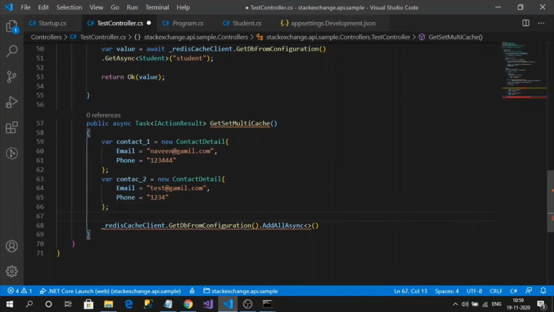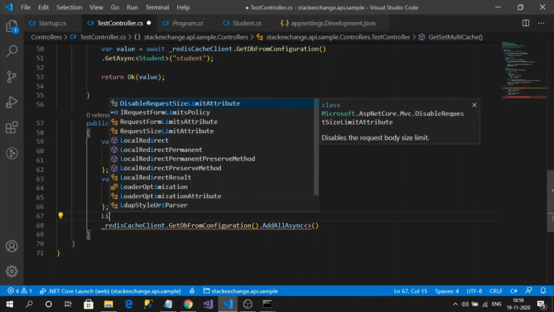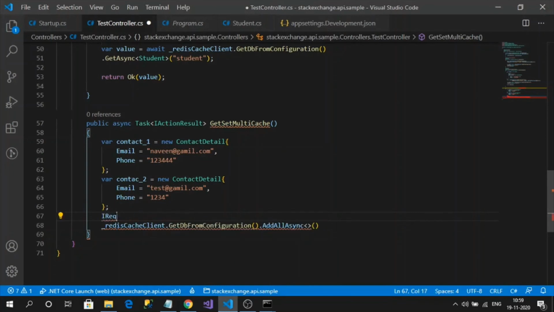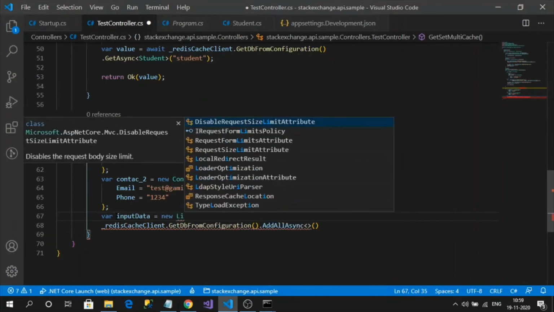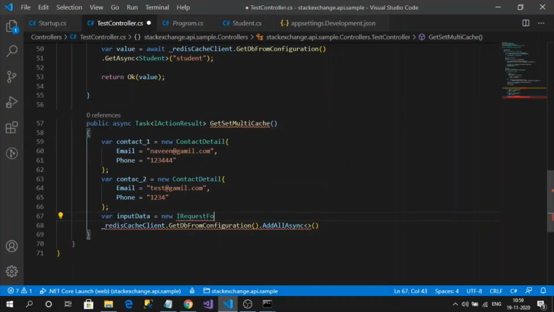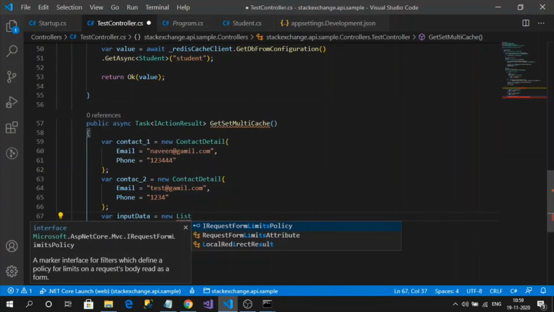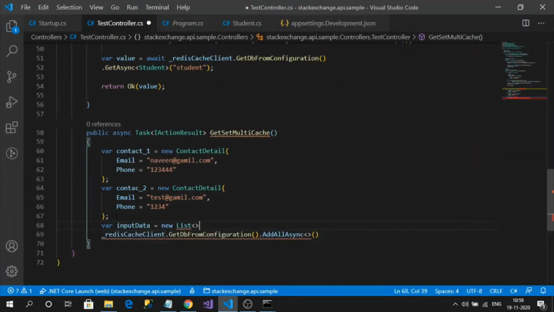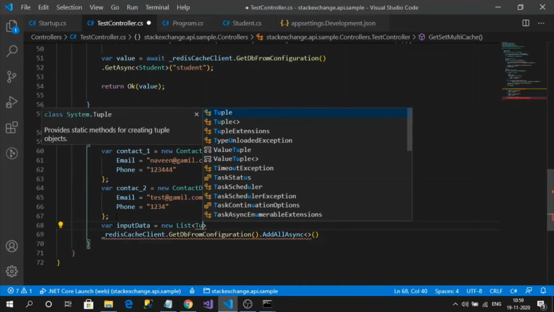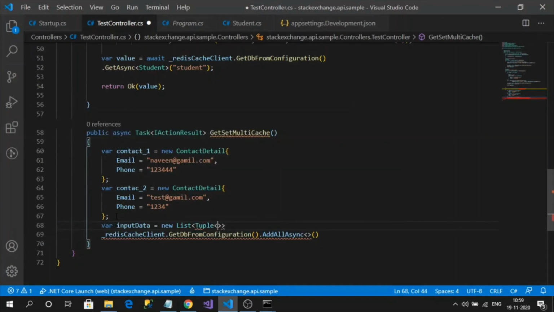So let's define the AddAllAsync type here. Let it be a list, where inputData equals new list of tuple of string.